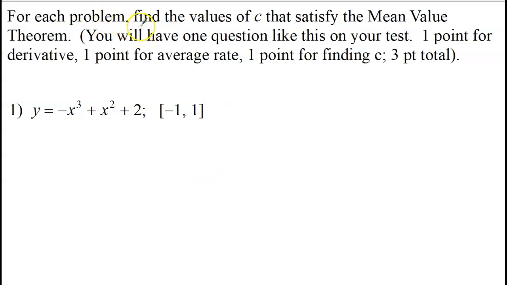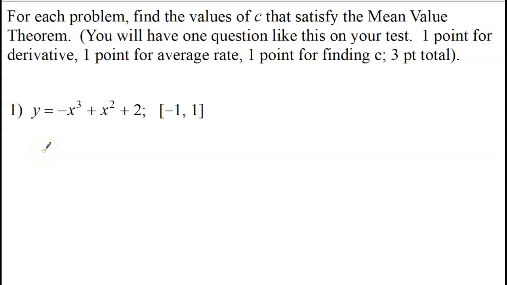For each problem, you're going to be finding the value of C that satisfies the mean value theorem. You're going to have one question like this on your test. This is a multi-point question. You get 1 point for the derivative, 1 point for finding the average rate of change, and 1 point for finding C, total of 3 points.